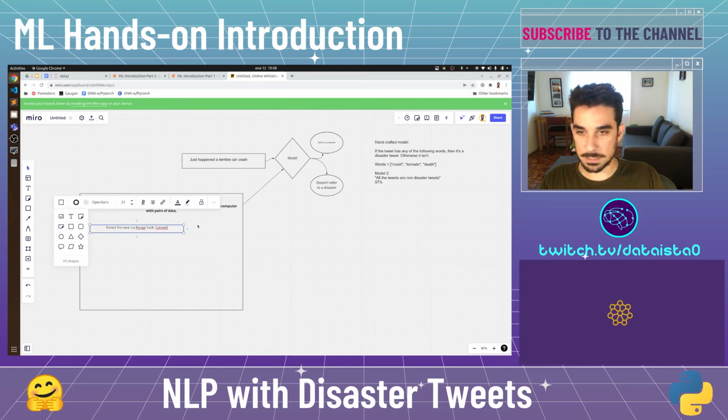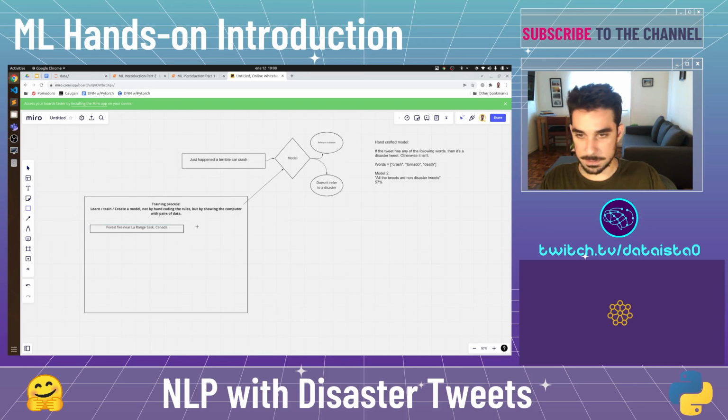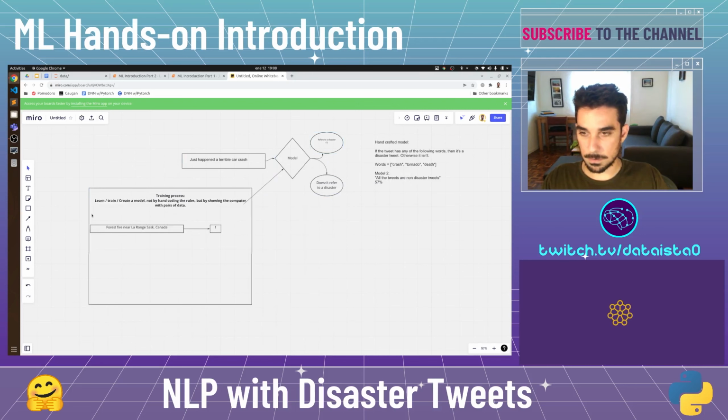And we know that it has a target value of 1. Okay, meaning 1 maps to this box. This refers to a disaster. That's that class.